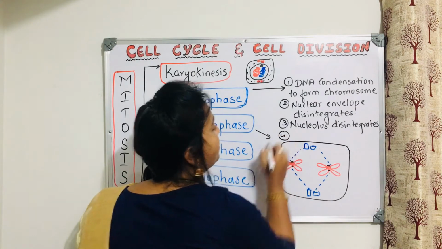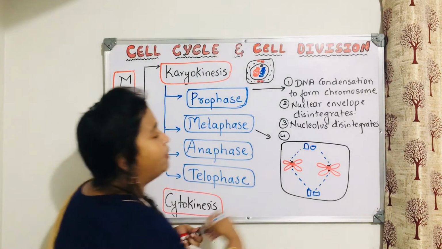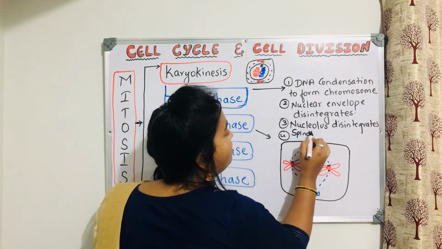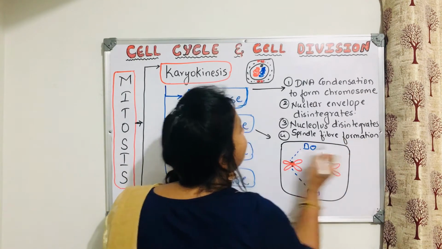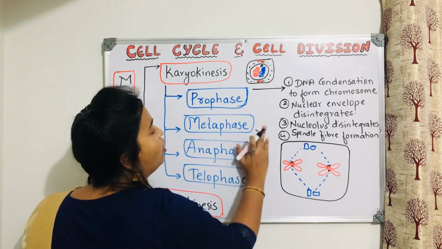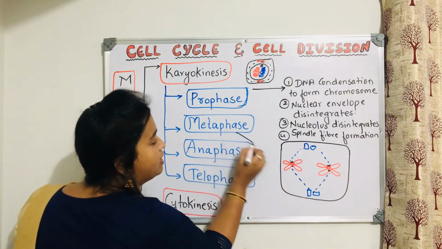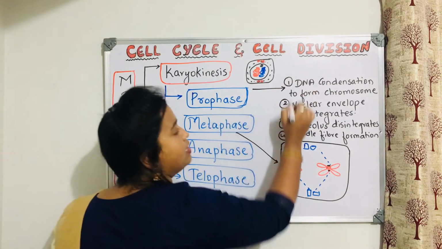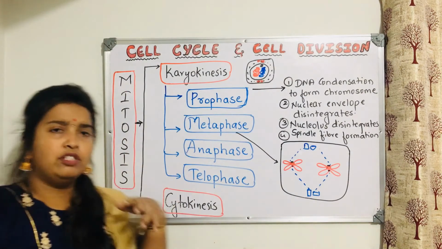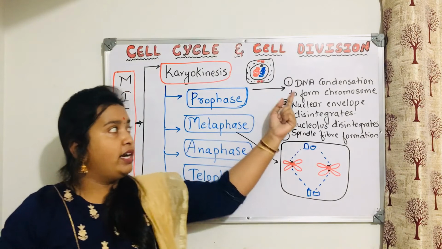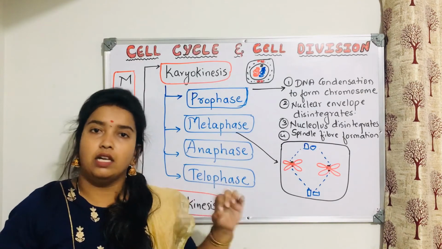So the fourth important function of prophase is spindle fiber formation. Clear? All the four things that I talked about are related to prophase. This diagram is related to metaphase. All these things that I have told now are related to prophase. I will show you the diagram of prophase also, but the important thing is you need to remember these. These are the most important 4 functions which are happening in the prophase.